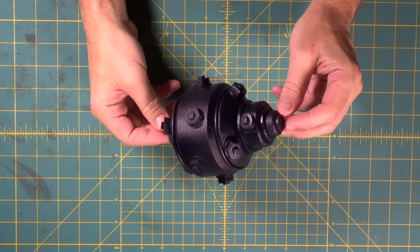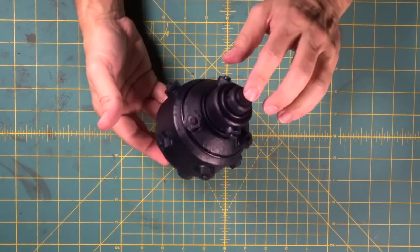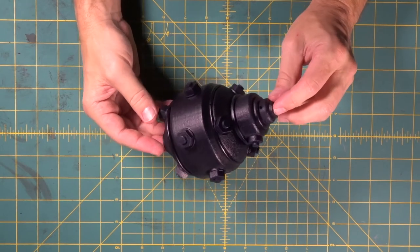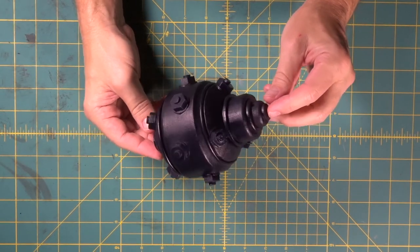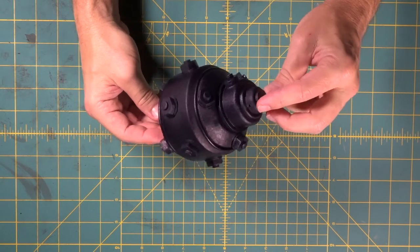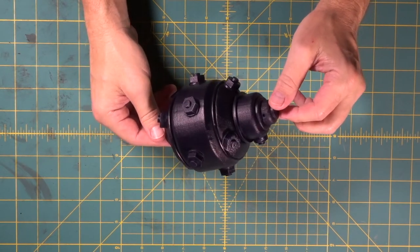Okay, there you go. We coated our impact grenade with our Plastidip, and yes, don't be alarmed, it is blue. We still have some of the blue Plastidip that we accidentally ordered instead of the black, but it won't matter because after you paint it, no one's gonna know what color the Plastidip is anyway. So there you go, cool. All right, let's leave it alone, let it dry all the way through all the coats, and then we'll paint it.